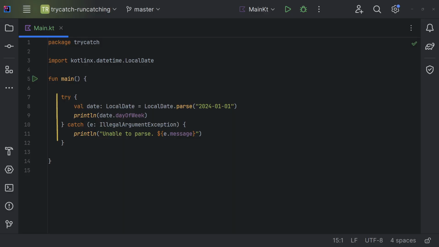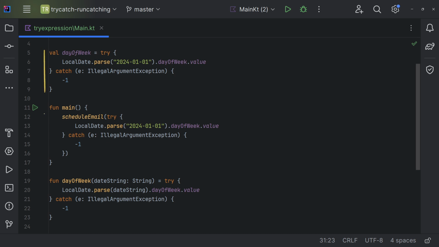Now, most Kotlin developers are familiar with try catch as a way of handling exceptions at runtime. It's certainly very familiar if you're coming from another language like Java or C# or even Ruby has something similar. And it works basically the same in Kotlin, with the addition that try is actually an expression in Kotlin. And so that means you can assign it to a variable, you can pass it as an argument to a function, you can return it from a function. Works really well if you're using an expression body.